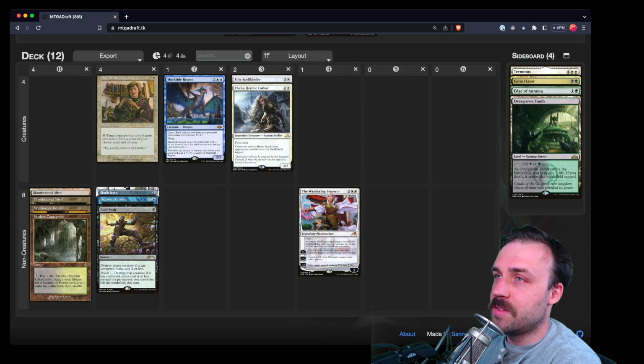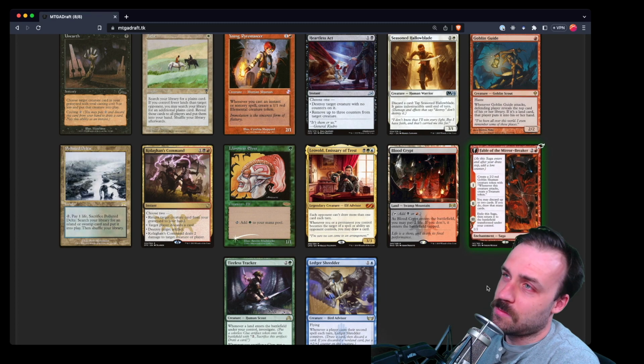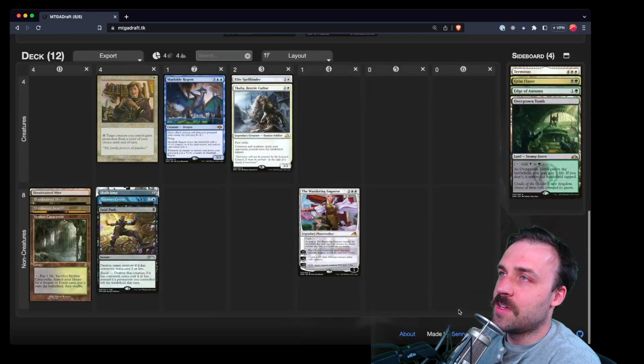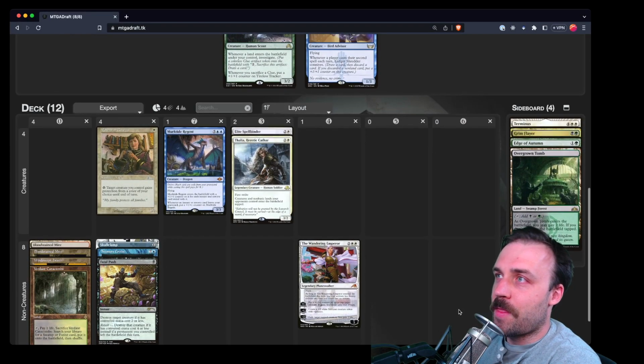I do have 2 Bloodstained Mires. There's a Blood Crypt right there, which would... So the Polluted Delta would... Oh, man. So what am I giving up for this potential blue-white tempo deck to take a Fable the Mirror Breaker speculatively? I think I'm giving up too much.